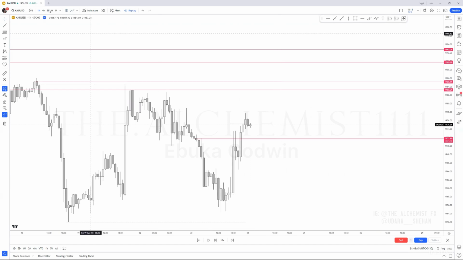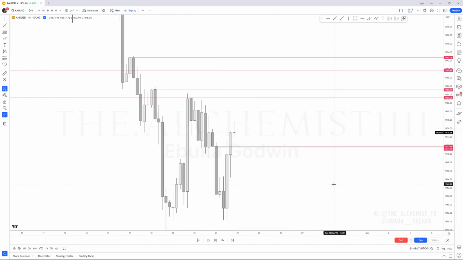Now this day, okay. Now you know that this is the daily support. These are your weekly resistance. So if you are trying to take a buy here, your next target is all the way up here. Look at that. That is a 111 pip target. Worth the risk, right? Worth the risk. But this is why you need to be flexible, very flexible.